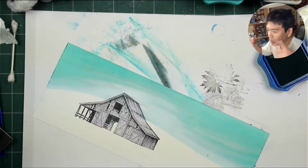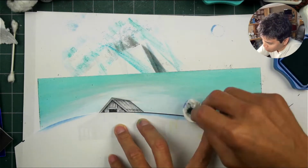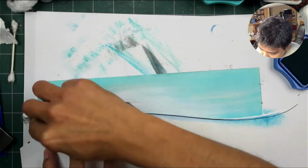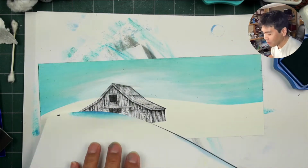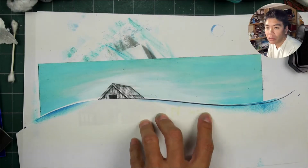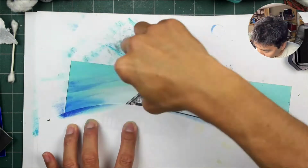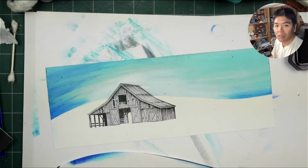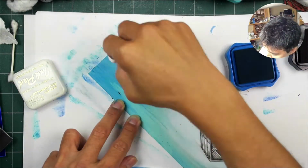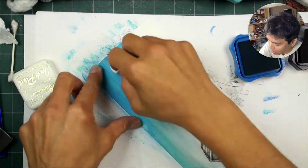Okay, now I'm starting to move into my mid-tone blues right here. And see how it's naturally getting kind of streaky with this type of application process with the paper towel? I mean, I could dab instead and not get it streaky, but I thought that streakiness is lending itself to the character of the background. Okay, so I thought, yeah, it looks pretty good. It'll give the background a little bit of movement, so I just went with it and emphasized the streaking aspect of it.